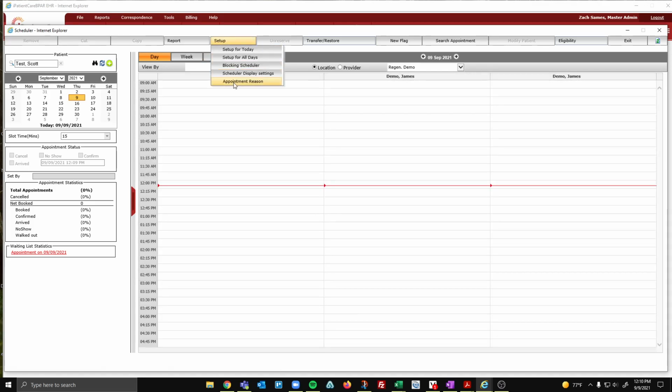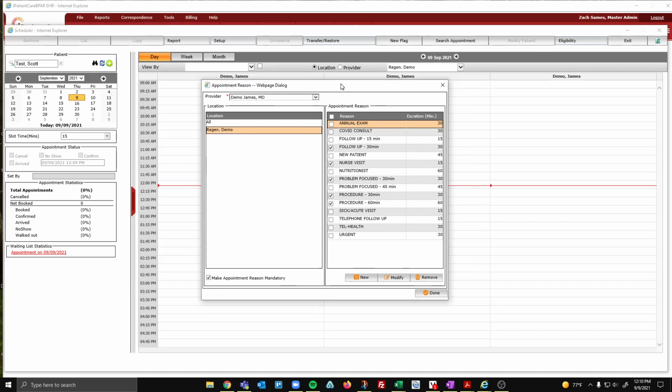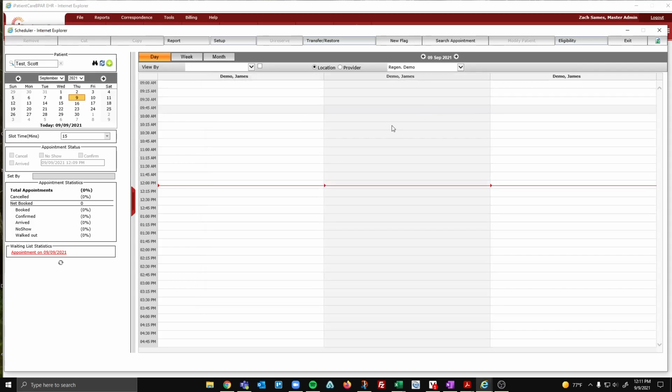And we also have our appointment reasons, and again, more of an office management step where you would go through and change what appointment reasons are available for a particular provider. Unreserve is a button we can use to take a reserved spot that is right-clicked and marked as reserved and then remove that reserve.